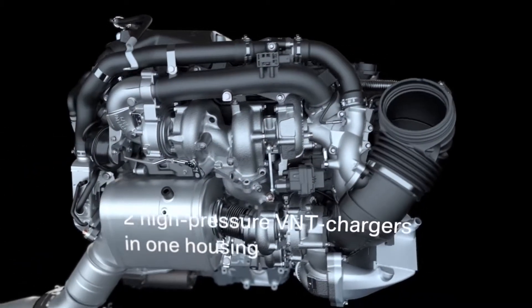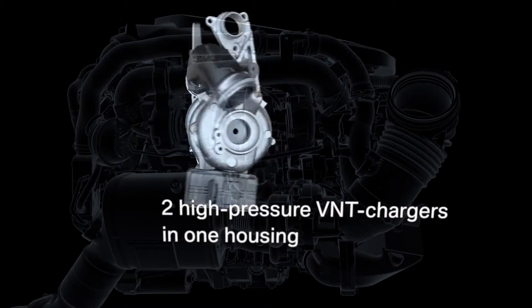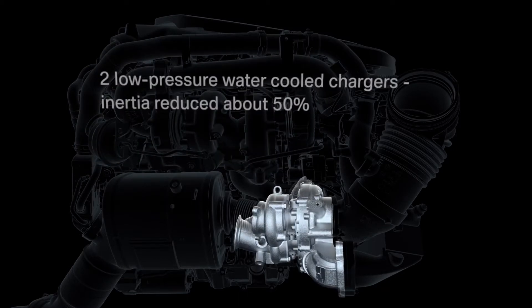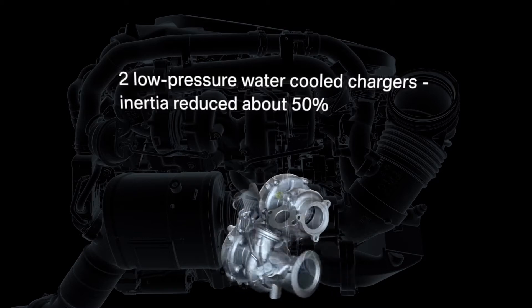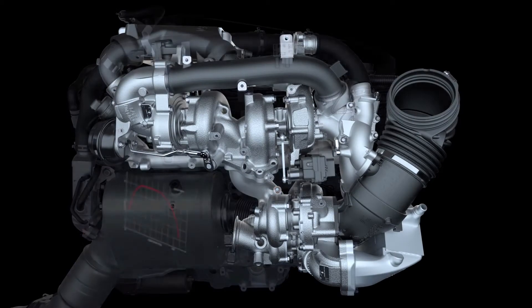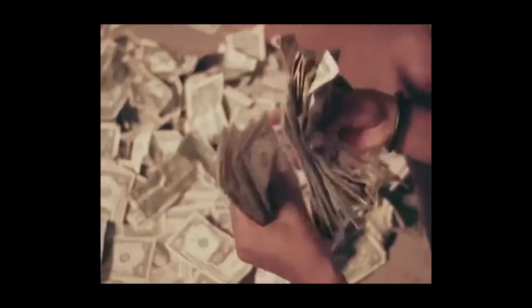So if this engine is so great, why did BMW cancel it? The B57 was released in 2016 right after the dieselgate emission scandal blew up, which changed the public's and regulators' perception of diesels. A diesel was no longer a fuel-saving option that could help a company's fuel efficiency stats — it was now a problem child after stricter emission laws were put in place.